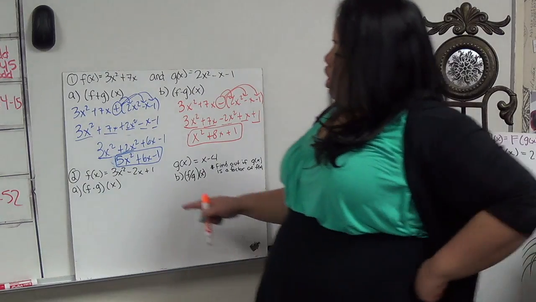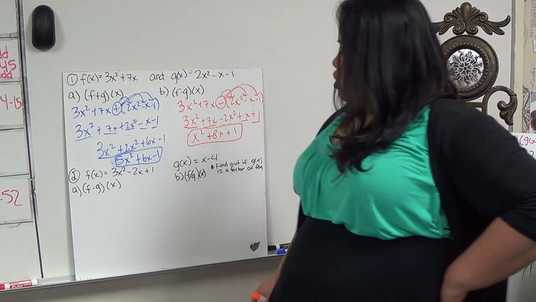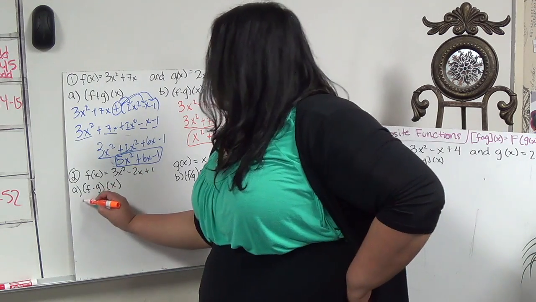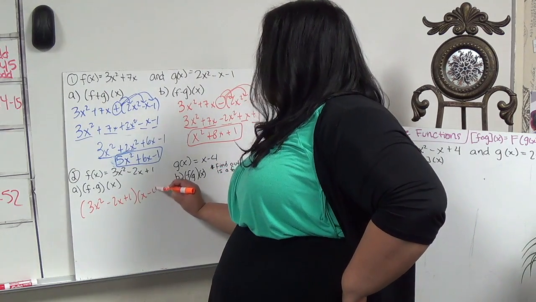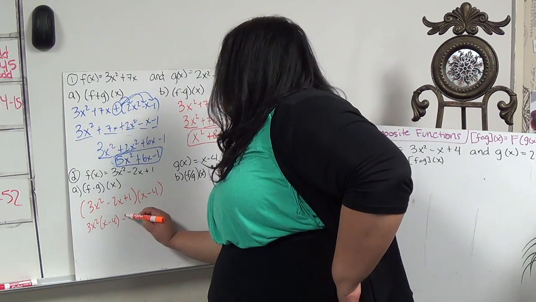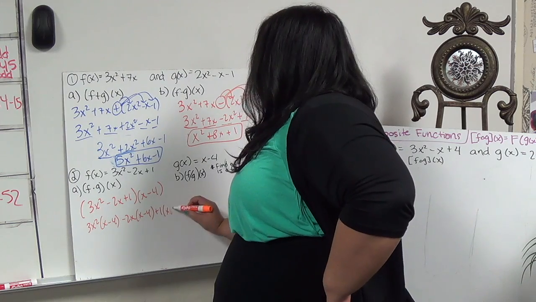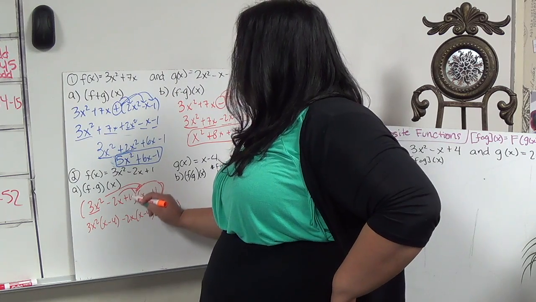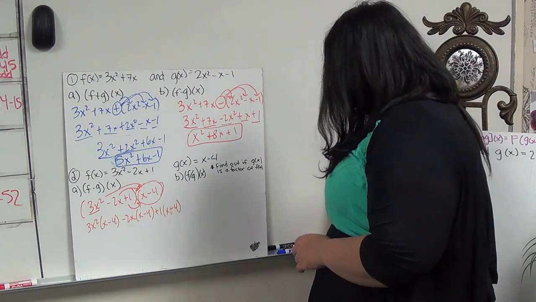When I multiply, I'm going to use these two, for number 2. The multiplication, f goes first, so 3x squared minus 2x plus 1 times x minus 4. So it's going to be 3x squared times x minus 4, minus 2x times x minus 4, plus 1 times x minus 4. So I take every term and I multiply it by the whole thing. Every term and multiply it by the whole thing. That's how I got these. And then I just distribute and then combine like terms.